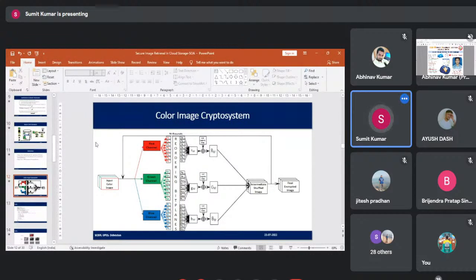Similarly, the encrypted green channel component and blue channel component. As I had fragmented it in the initial part, now I defragment them and call it the intermediate colored shuffled image.